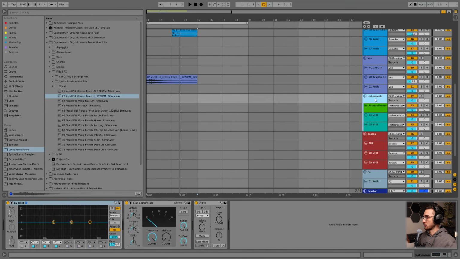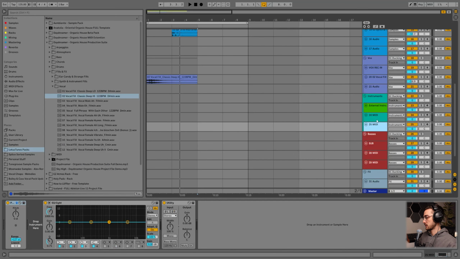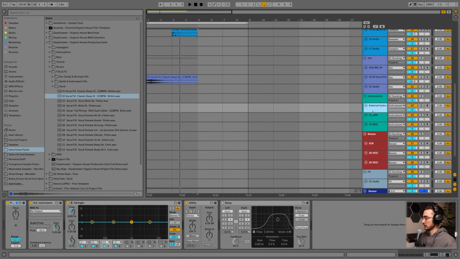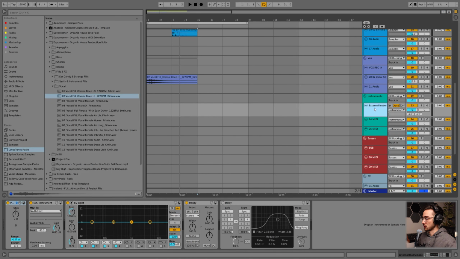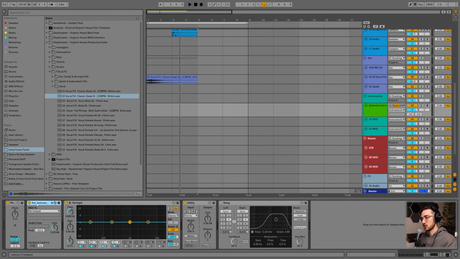Instruments. The instruments group consists of 3 individual MIDI tracks, one being this green one called external instruments. And I have an external instrument loaded up in here, as well as a few different effects. This enables me to use my external instruments or my synthesizers. I can send out the MIDI to the synthesizer or receive audio from the synthesizer into Ableton. But right now I'm not using it, so this track would be disabled. But if you have any external gear, this external instrument track really will help you out.